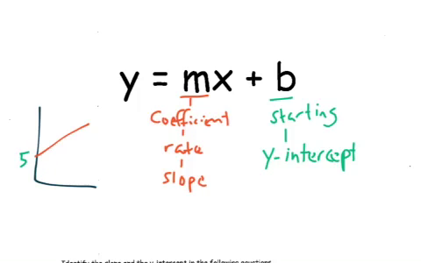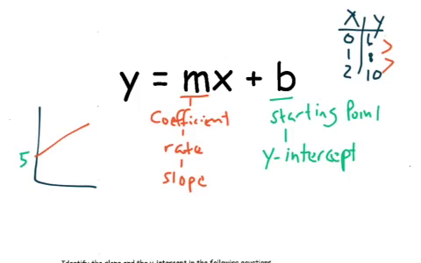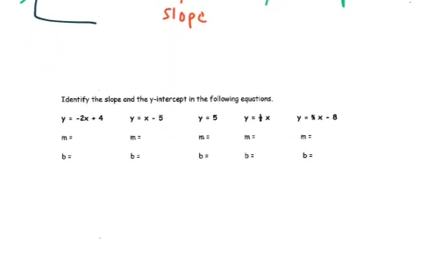If we had a table, a little xy table, you don't need to copy this part down. x is 0, 1, 2 and y is 6, 8, 10. Our rate would be how much it's increasing or decreasing by each time, and our starting point or our y-intercept occurs when x is 0. Not the 0, but when x is 0. So in this case, it would be the y-intercept of 6. You could say that this is a slope of 2. We're going to get more detail of that in a couple of minutes. But let's just quickly go through these couple of examples.